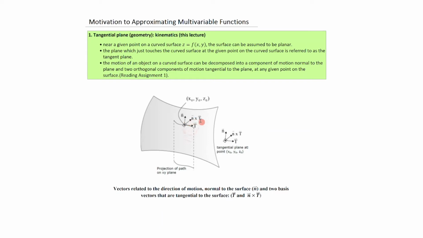So when we derive the equations of motion, we'll have an equation of motion for this direction, an equation of motion for this direction, and an equation of motion for this one at any given point on the surface. Typically, the equations will be nonlinear, but they can be solved as discussed in reading assignment 1. Again, just to reiterate, you're not responsible for the material. This is just to give you some motivation as to how we would use it and in what context. Okay, so next.